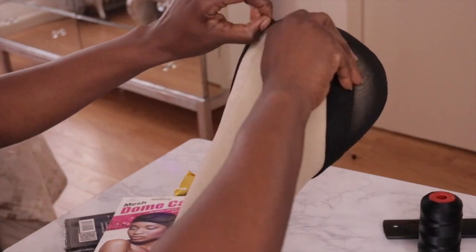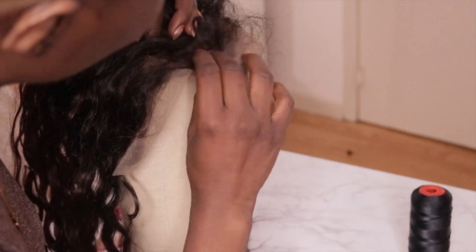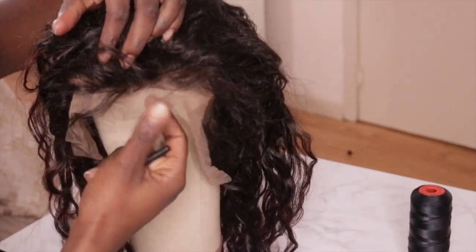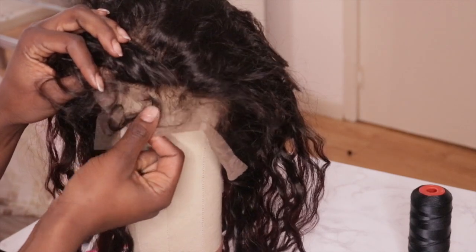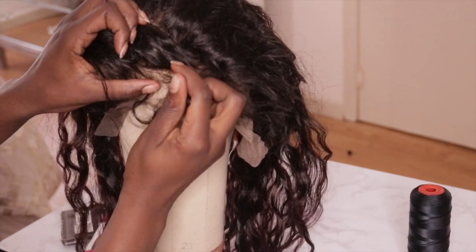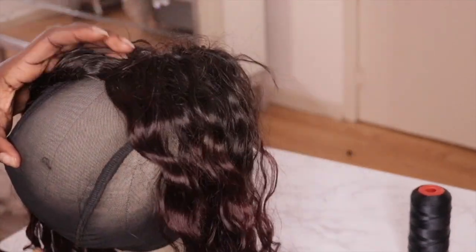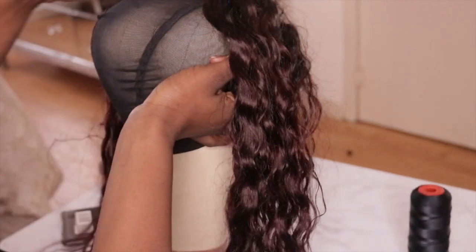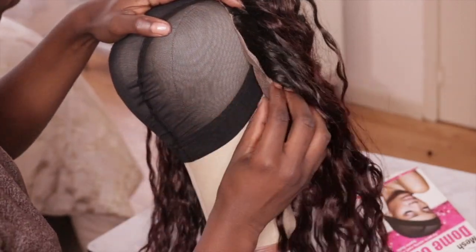Now, when it comes to placing your frontal, this is very, very important. I highly suggest to give yourself an inch over where the wig cap lays. This way, when you cut the wig cap that's under the hair, you have more lace to work with, and it will make sure that your lace doesn't fold when you glue it down. You know, like sometimes when your lace has those ripples, that's because the lace is too small and it's placed too far back. So you want to give yourself extra lace. It may seem a little big at the beginning, but that's why we have the elastic dome caps to hold it back.